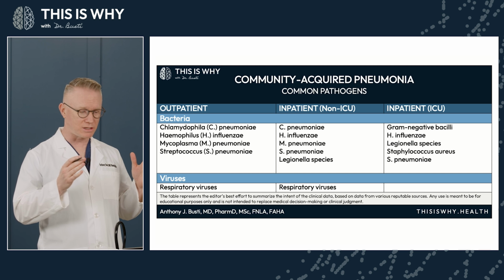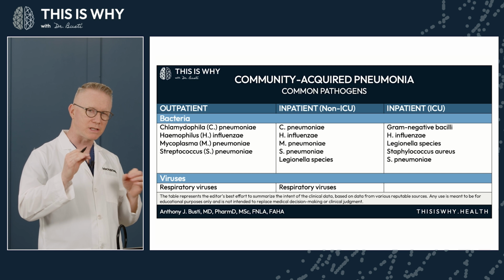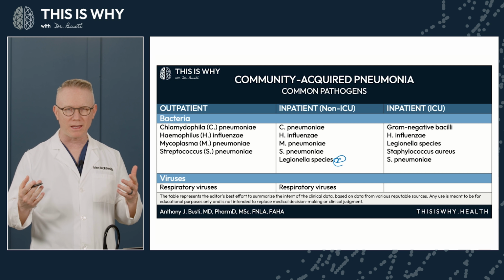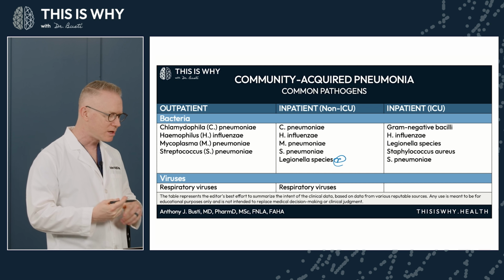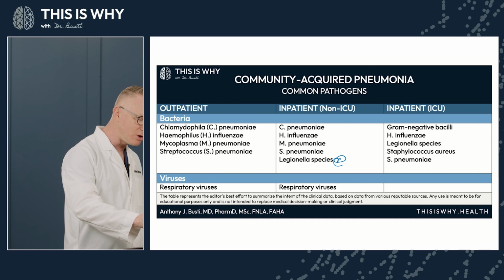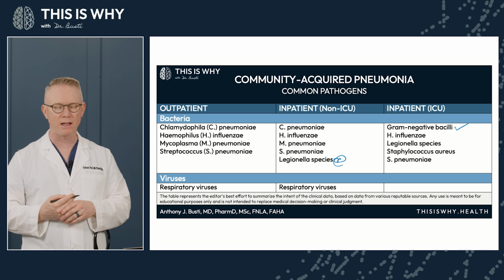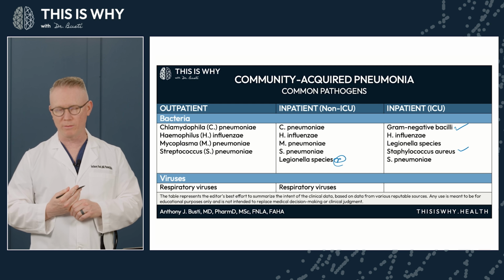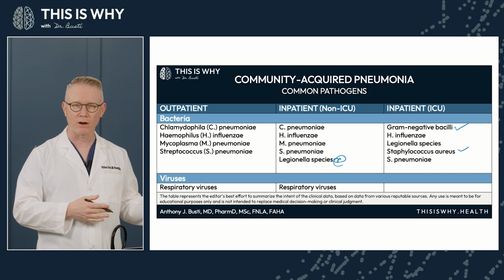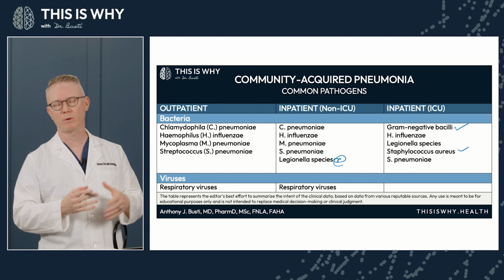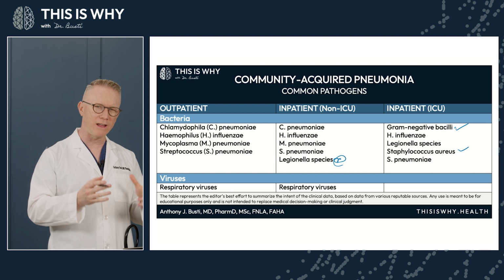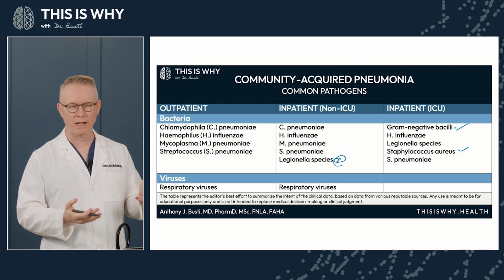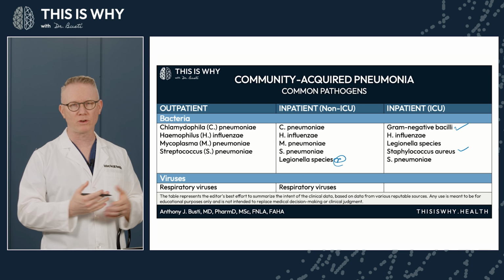Now, that is consistent when you move across. There are obviously subtle variations. For example, for patients who come into the hospital, we need to give consideration to Legionella species. For patients in the ICU, we need to consider gram-negative bacilli, Staph aureus, MRSA, and Pseudomonas. We're going to see that come up again later. In the algorithms, the empiric treatments that we start on patients are influenced by the risk factors and their history, where they've been treated, whether they were recently in the hospital. All of that drives our decisions.